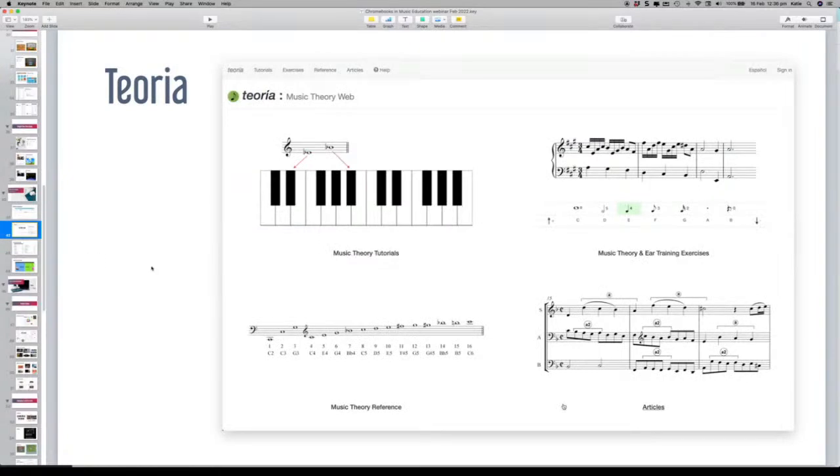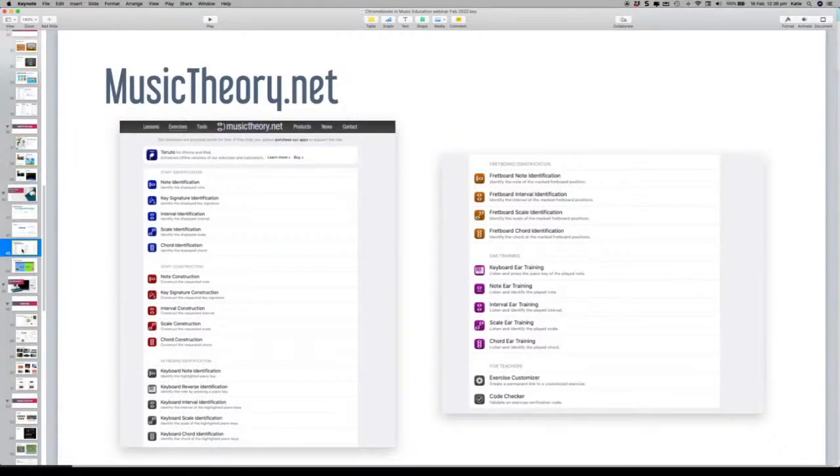Theoria is another great app which has theory, information, and exercises on it too. And it's a little bit like the next one, which I'll show, which we've already talked about, which is musictheory.net. So both of those are really worth exploring. For my friends who are in Australia and New Zealand and maybe the UK, if there's anyone watching, the terminology is kind of US based terminology. So that may or may not work for you and your students, but it's not so bad for them to be bilingual anyway, perhaps. So just keep that in mind. But lots of options there in both of those websites.